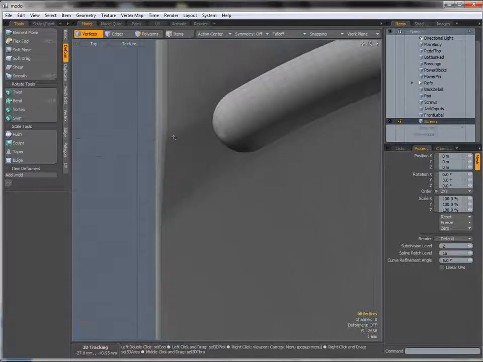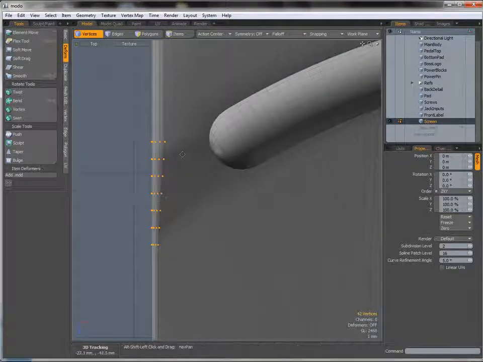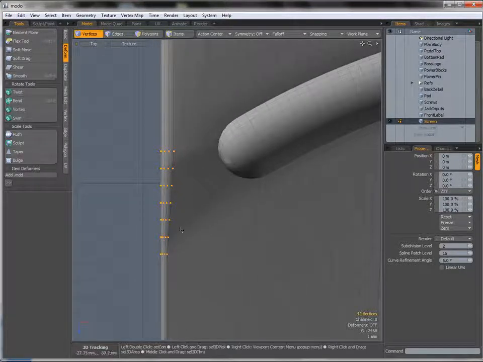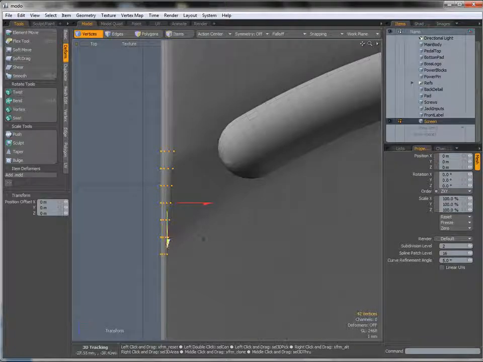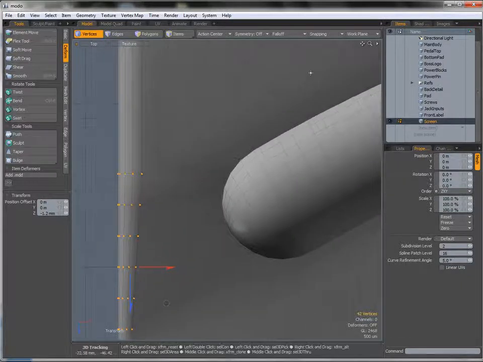This is curving down, and when it gets to this point, it slightly evens out and then comes straight out towards the edge. So what we're going to do is get these verts, and we're going to kind of tweak these into position. And to start off with, we're just going to move them up. So I'm going to hit the move tool, which is W, move these up into position like that. Now what I'm looking for is for this curve to continue round here to this point. So we want to get this as close as we can, so something like that looks pretty good.